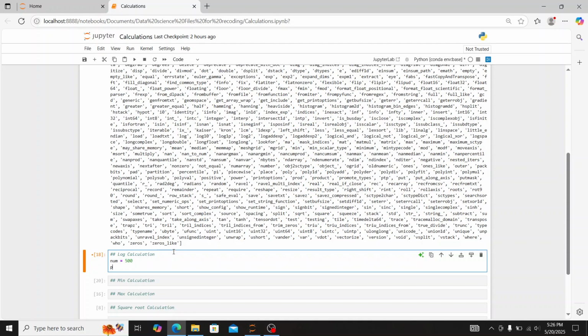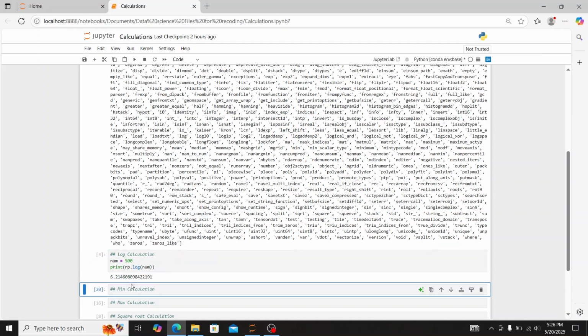To perform the calculation, I'll say print, np, that's the library, then the attribute, that's log, then I pass in the number. Please ensure you close your brackets. When I run this now, you see we have 6.23. So we're just passing the variable into the attribute, after calling the library. That's the log we did.